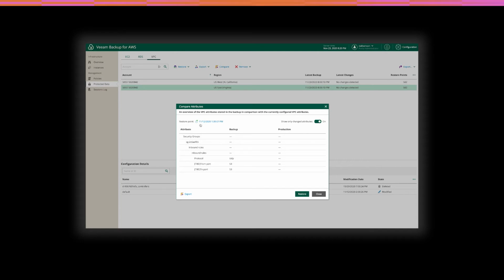So this backup is different from production. So in this backup, I had a security group rule that allowed port 53 inbound on this security group. Production doesn't have that. So I'm able to compare versus production to say, okay, this is what happened, or this is the change. And when something went down, something stopped working, I'm able to restore just that and see if I can get it back working. I can also uncheck this, and it'll show me all the options between the two. So that's a really cool feature there that I wanted to highlight.